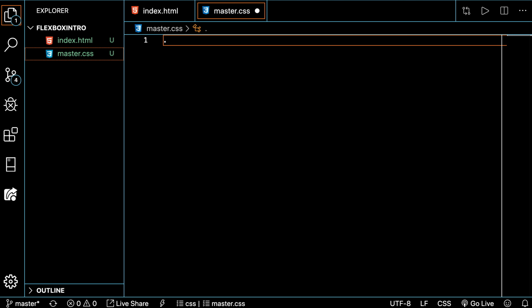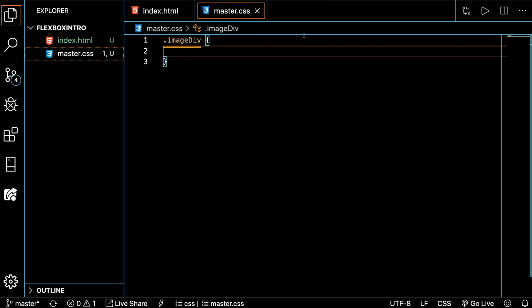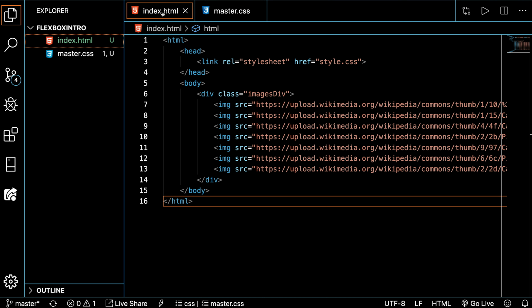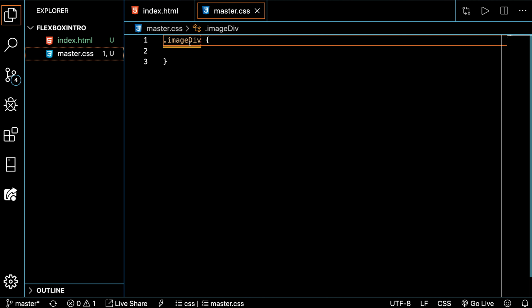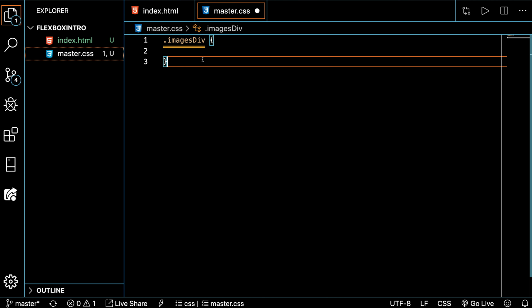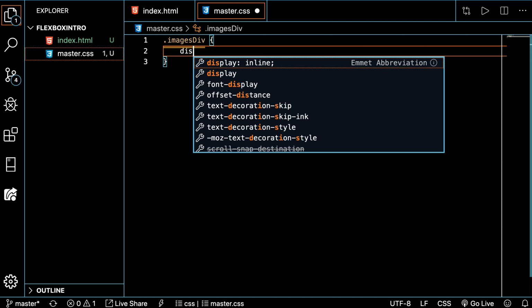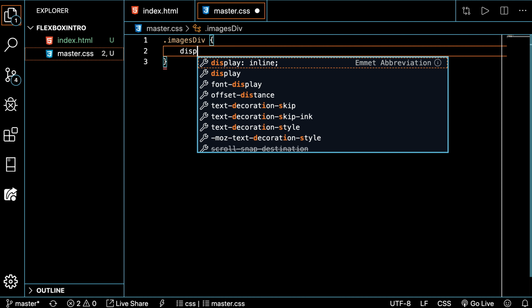Anyway, so we're going to say dot, oops, images div is what we called it, right? Just to make sure. Yep, images div. Great. And so the first thing we can do is we're going to say display flex.